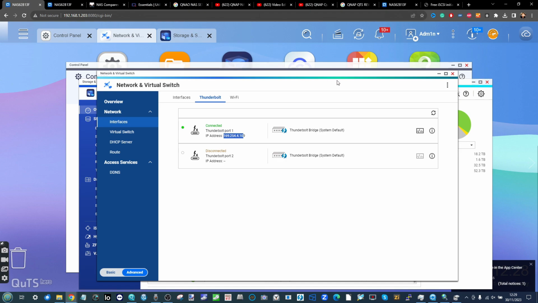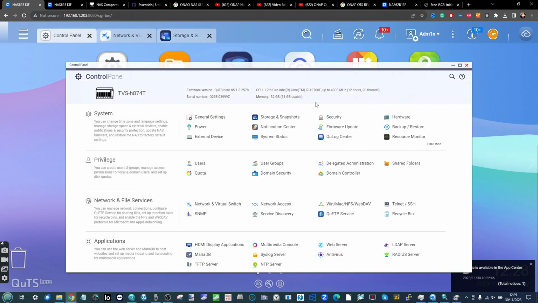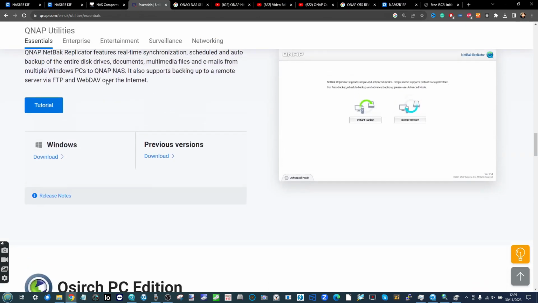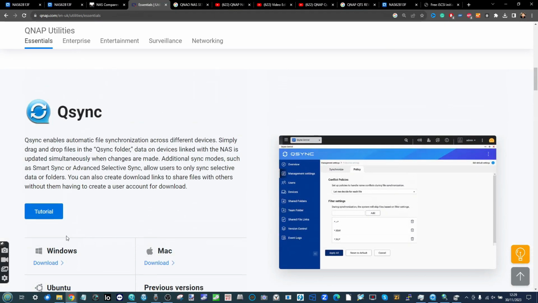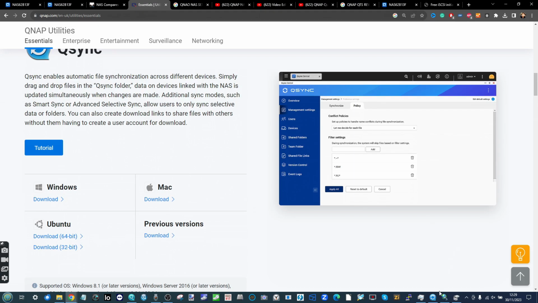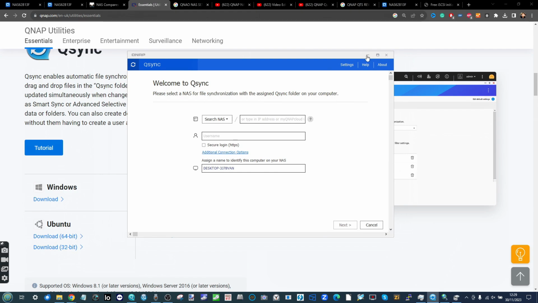Now, at the moment, we've talked about two arguably more complex ways in which you will connect your Mac or Windows system to a Thunderbolt NAS. But what is the most seamless, easy, and background active way? What is the way in which your local system doesn't have to think or do any of this tech stuff? Well, that is where that third app I mentioned earlier on, QSync, comes into play. Make sure you've downloaded QSync and installed it on your local system. And this is the window you should see on your local system, but we'll come back to that in a moment.